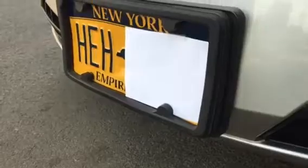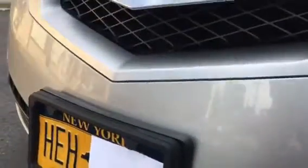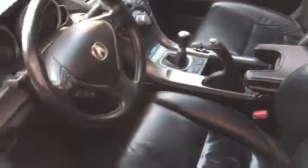This is on a 2010 Acura TL. Not necessarily relevant to the review, but I do enjoy the car. This is a six-speed manual. But anyway, back to the review of the bumper protector.